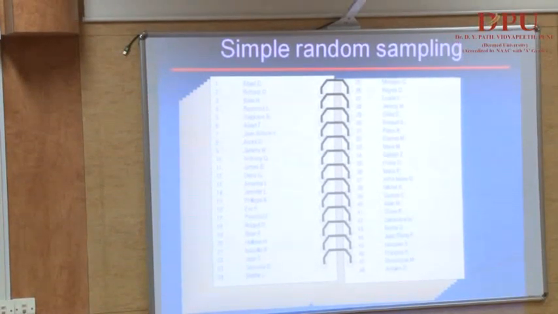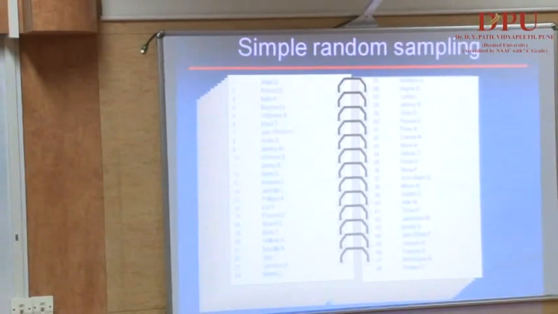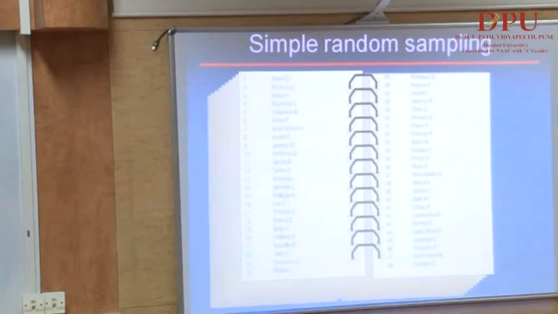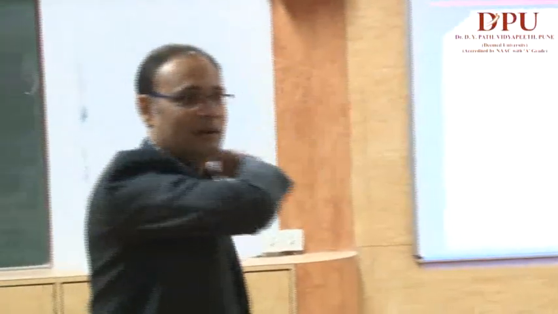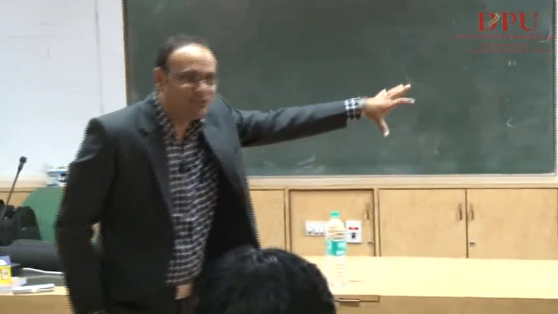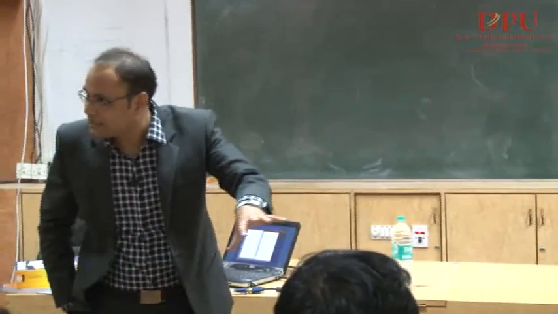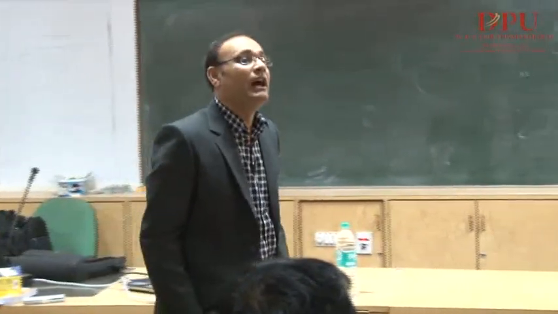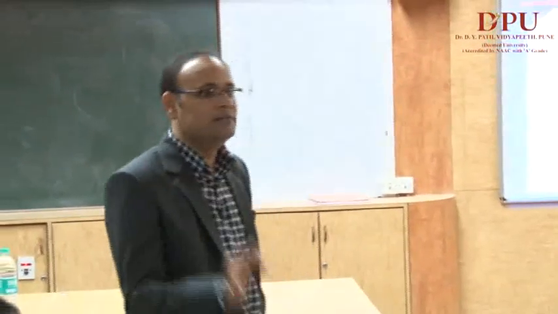Suppose I said tomorrow we have to have the seminar. I came into the hall and asked a person, okay, stand up, come. So what will happen to him? He will run away, he will get a fever. That means I am going to select any person randomly. Yes or no? And if we are choosing any person randomly, that is called simple random sampling.